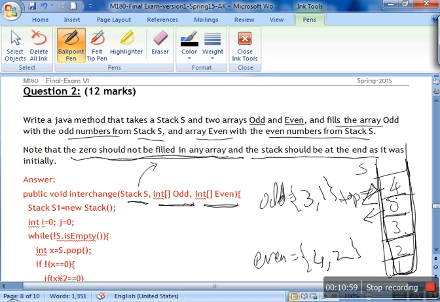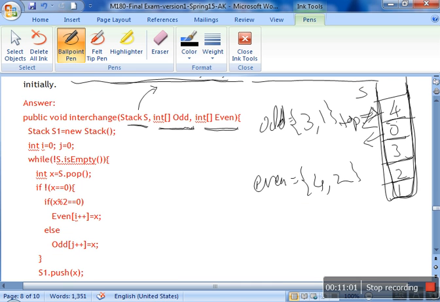So we take another stack, for example S1, and in S1 we push these elements when we pop them out. So a stack S1 is taken here, and two variables i and j are taken, one for the even and the other for the odd.